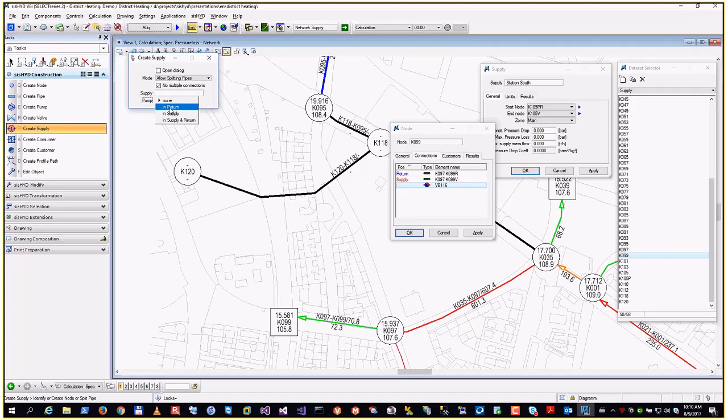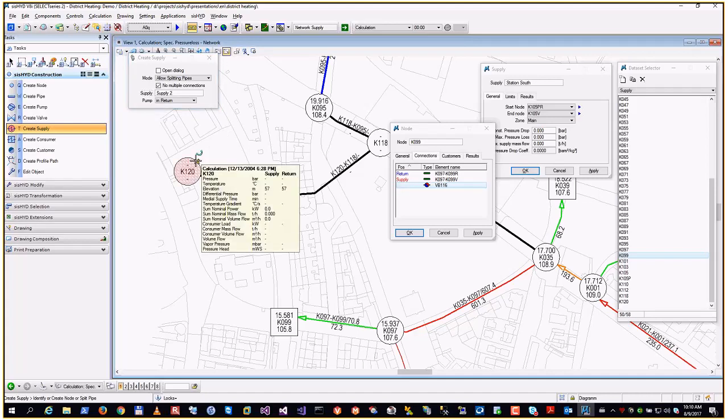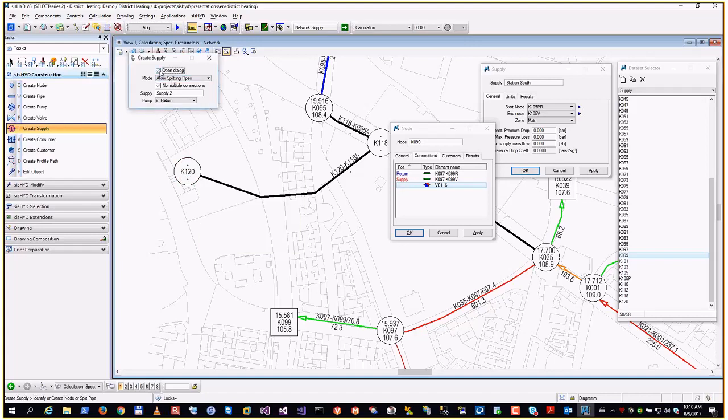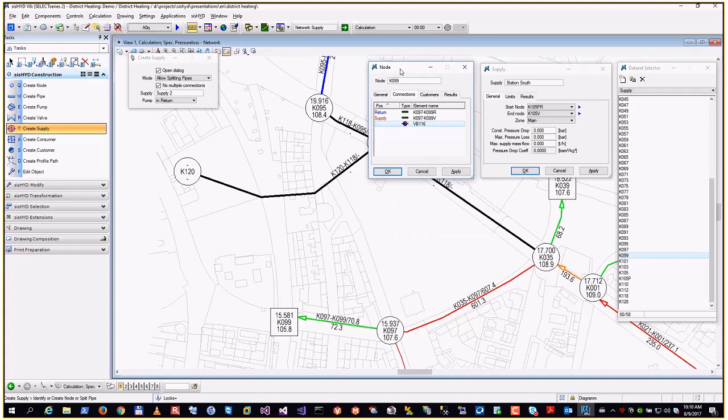So I want to have a pump in the return. I want the supplier, I give it a name, supplier 2. I select the node and I click. And let me open dialog boxes, because now a lot of things will happen.